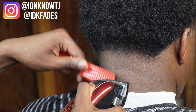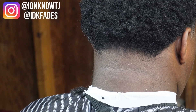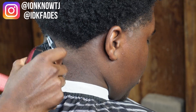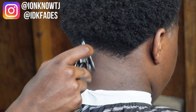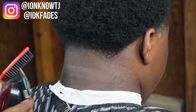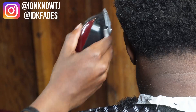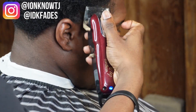Still using the corner of my blade even though it looks like I'm using the whole blade — sometimes I'm not. I'm only using the corner because I don't want to push that guideline up. Now I'm showing that same advanced technique on the back, using only the corner of the clipper to get the dark spots. Then I'm just trimming the hair up to make it look shaped up, because you don't want it to not look nice.